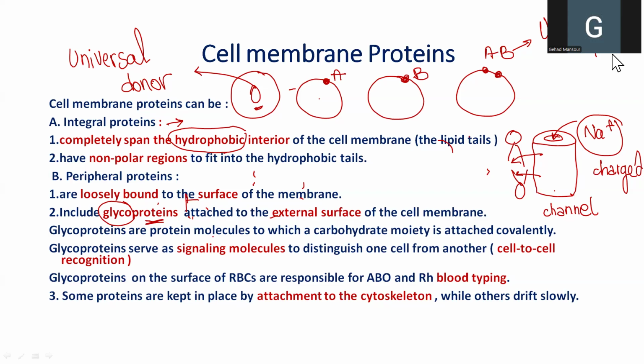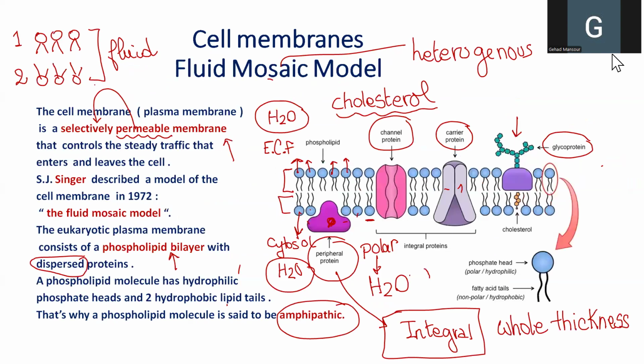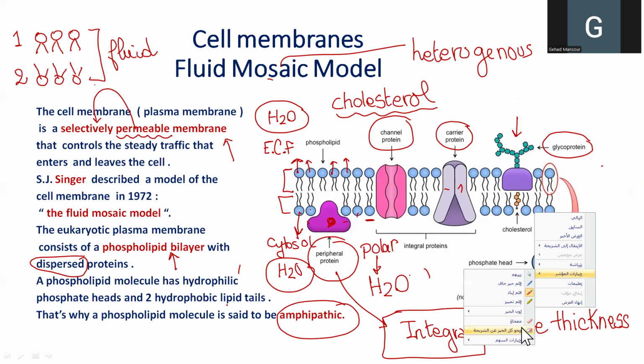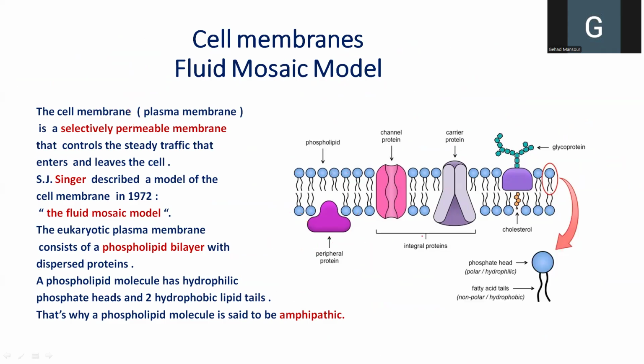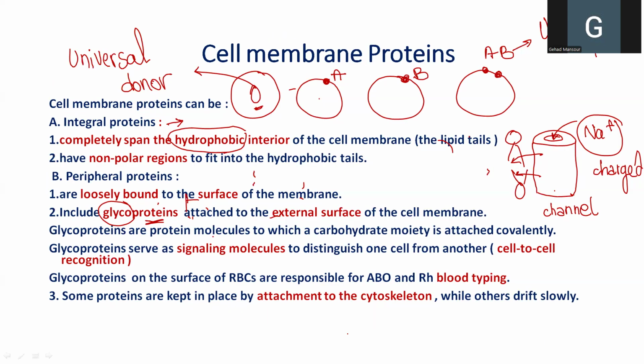Some of these cell membrane proteins, we usually call them cell membrane proteins, whether they are integral proteins or peripheral proteins, whether they are glycoproteins or other types of proteins, they help attachment to the cytoskeleton of the cell. For example, here we can erase all the editing. You can find, for example, a particular protein here to which a microtubule or part of the cytoskeleton of the cell is attached.